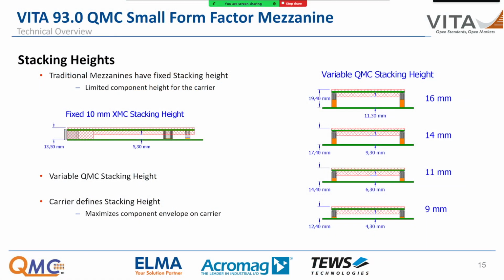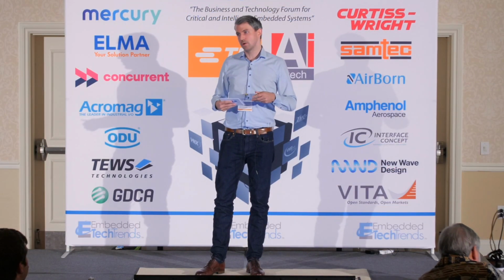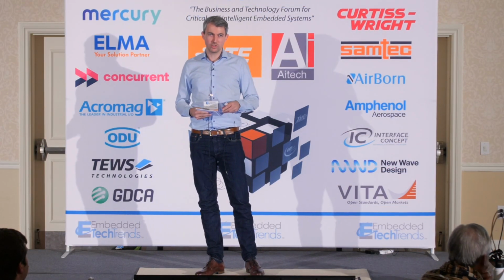Last but not least, we have the stacking heights, where you all know traditional mezzanine cards come with a fixed stacking height, often forced by the fact that the mezzanine provides the mounting hardware. That works really well for systems that match the fixed stacking height, but is a drawback for systems that would allow more stacking height. That's why QMC comes with a variable stacking height of 9, 11, 14, and 16 millimeters. The variable stacking height maximizes the component envelope of the carrier, for example, for CPUs or single board computers, resulting in additional space on the carrier.